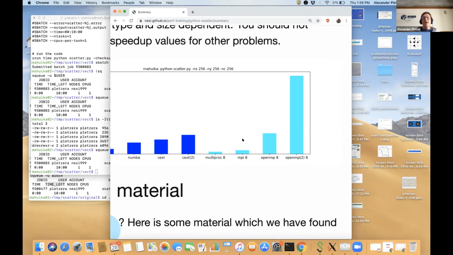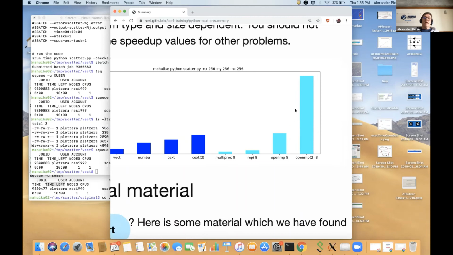We have MPI. This is an MPI version in Python. In that particular case, depending on load balancing and different details, it brings some benefits. But actually, you can see that C extensions work even faster. And for this particular problem, your mileage may vary.